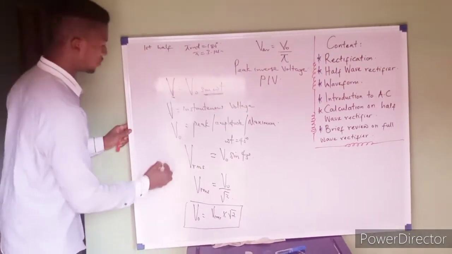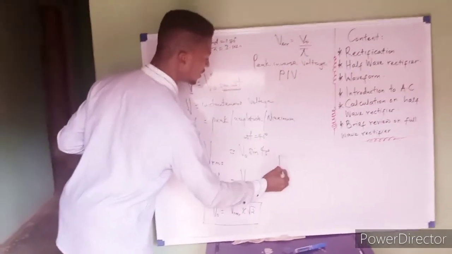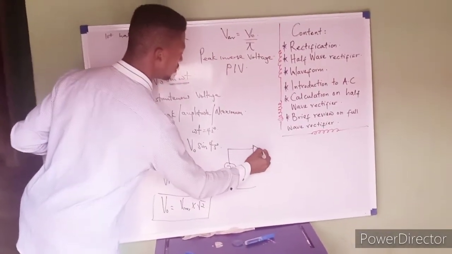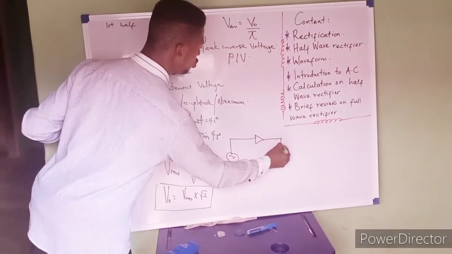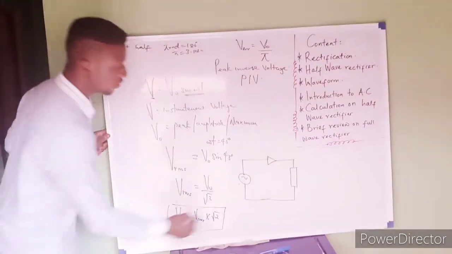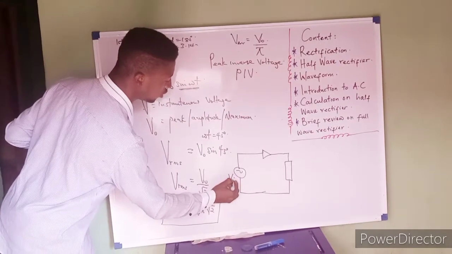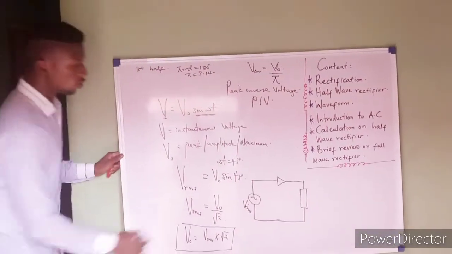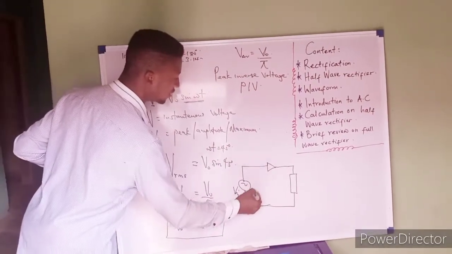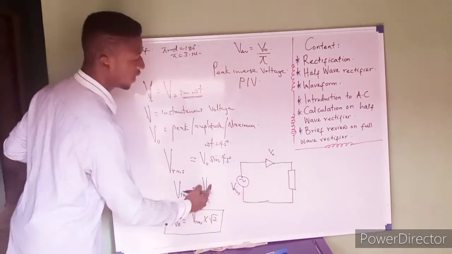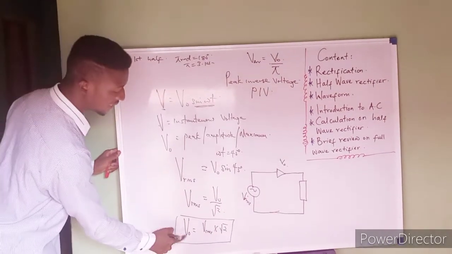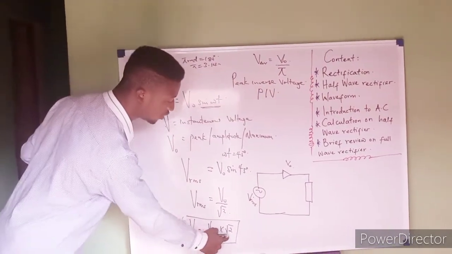Because in AC circuits, the voltage produced is always the root mean square voltage. In this AC circuit, the voltage that will be produced here will be your root mean square voltage. So if your root mean square voltage is produced here, I can calculate the maximum voltage across the diode using this formula. And how do I get the maximum voltage? I'll just say your root mean square times root of 2.